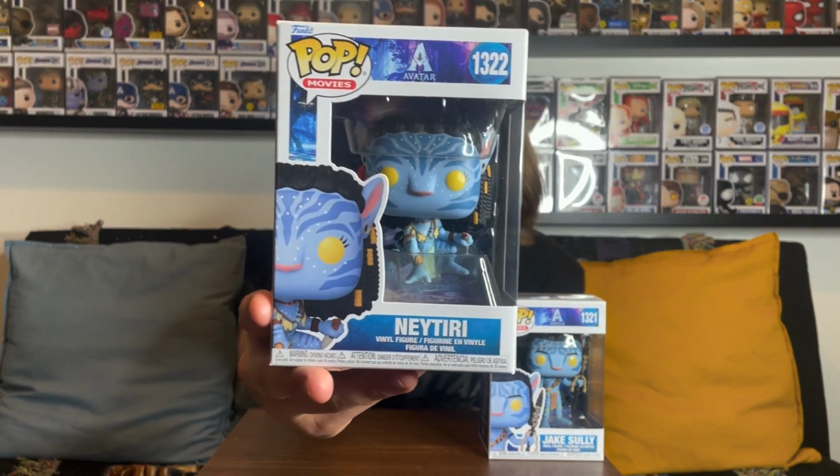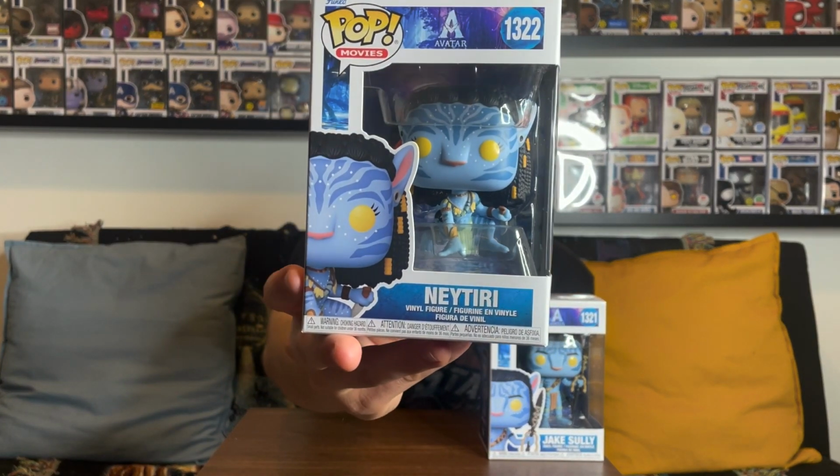Think about the amount of things that Zoe Saldana's in. From Star Trek to, I know in the MCU, of course, Gamora. She's in Avatar. It's absolutely insane what she does. And she's been in so many sci-fi movies, but she has slayed it every single time, especially as Neytiri. And this figure right here looks absolutely perfect as well.